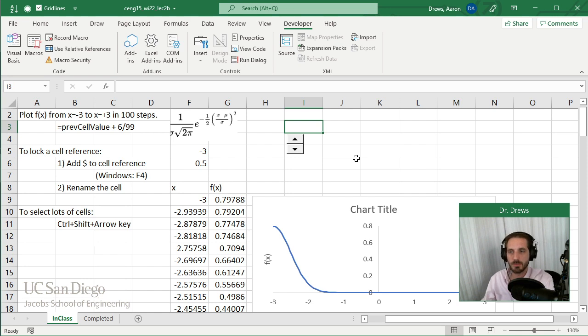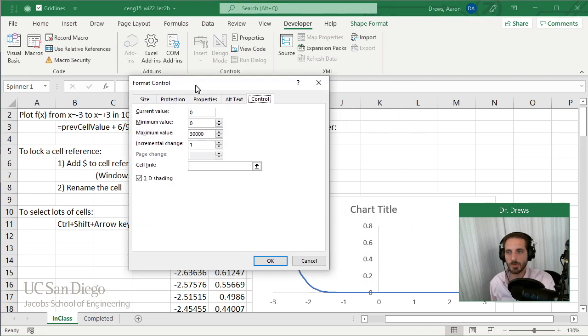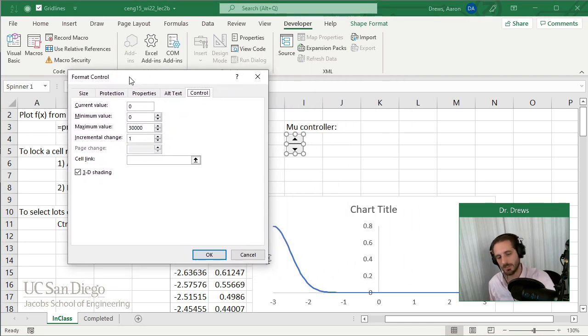So we're going to start with the mu controller. So this spin button is going to be our controller for mu. The way to set up these controllers, and this is very similar in MATLAB as we'll see when we get to that, if you right-click on it and say Format Control, that will bring up this page. And so again, what we're doing is editing the format control so that we can see what's going on. There's a couple of different things. One is the current value. That just says what's the number of the cell that we're currently at. The minimum value that sits on here, the minimum value always has to be greater than or equal to 0. It can't go negative.